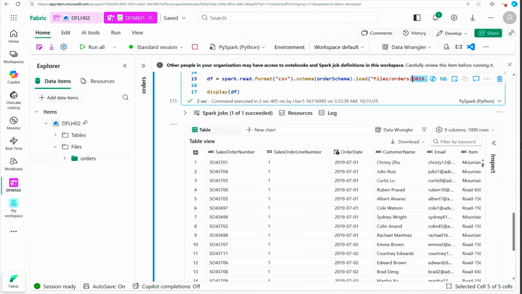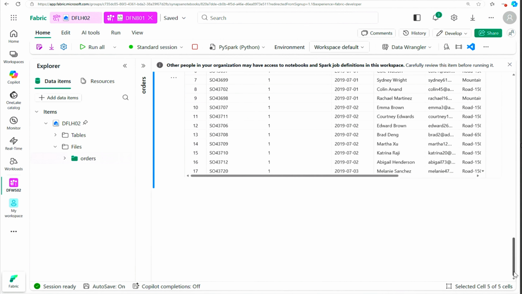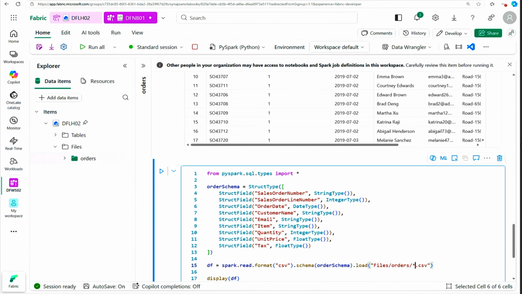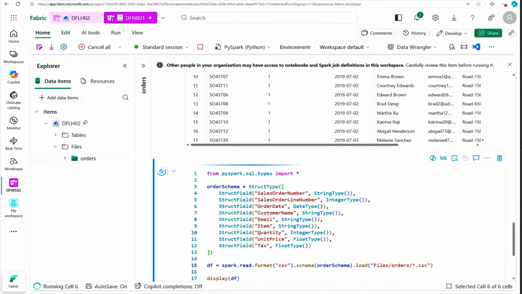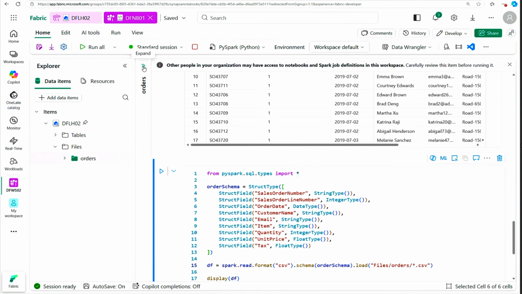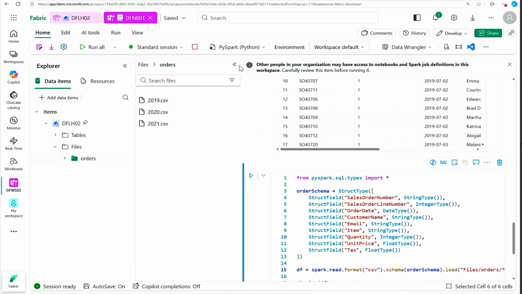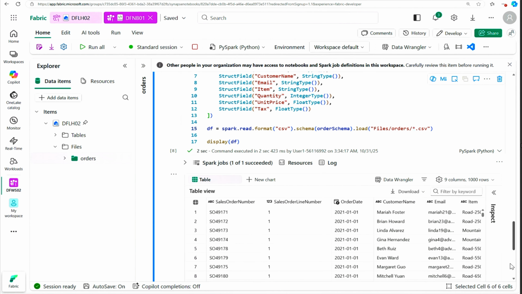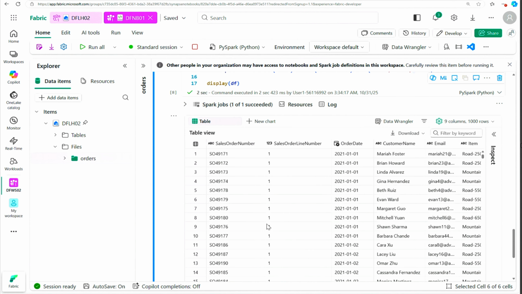Now, if you would like to get not only 2019 but everything, we can modify the code to reflect the change in the search string. Last time we were only getting 2019. We can get all the sales related to 2019, 2020 and 21. It's a subset of data, but we can see the information.